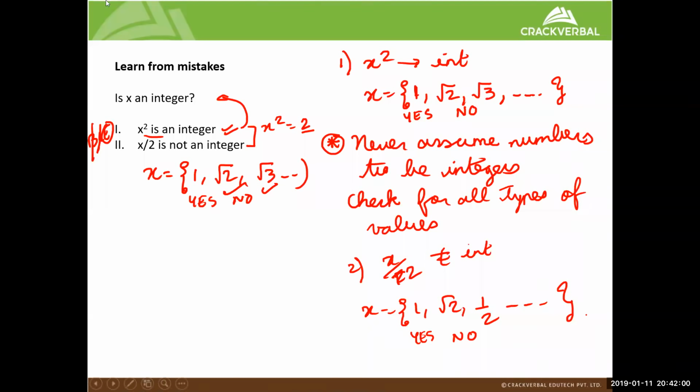So for everybody who gave me an alpha as the answer, did you understand why alpha is not and why echo is right? For those who got echo, great. And maybe the next question might challenge you slightly more. Okay, guys, any questions on this? Have you understood what I meant by the points that you put in your error log, right? So if you made this mistake, these are the 3-4 points that you add to your error log, and you always learn from your mistakes, right? If you made this error, you're not going to make this error again, right? So making mistakes is a good thing. You learn from them.